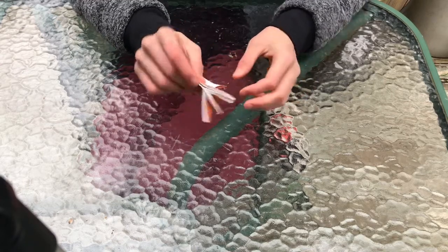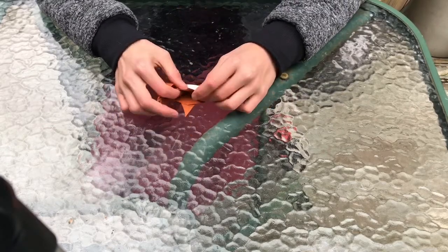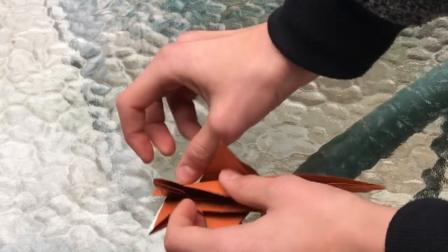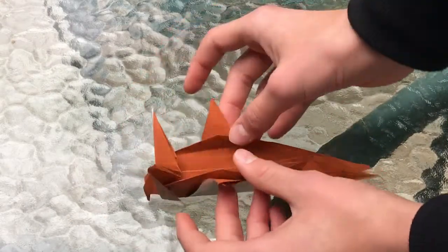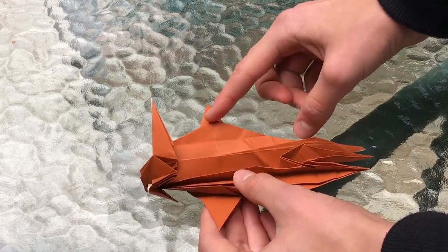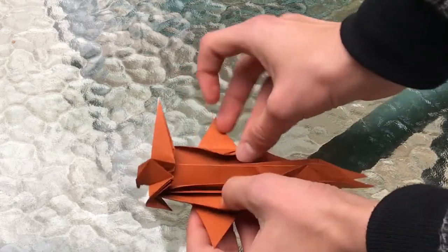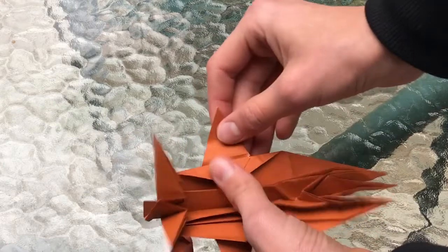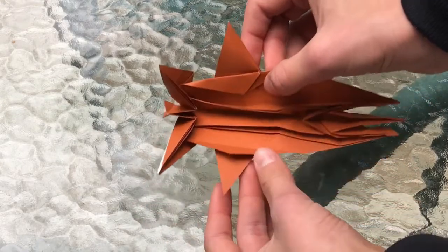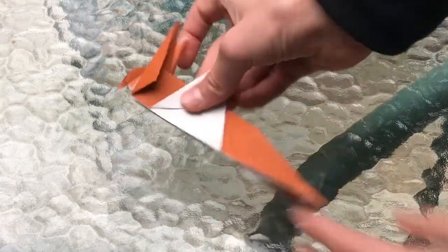And so now what you're going to do is go underneath, and you can lift up. Put it back. Okay. So if you lift it up, then you can see that this thing is sticking up right here. All you need to do is fold it down as far as you can bring it, right until you reach that point. So you fold it down and it has to be straight out. And you do the same thing with the other side. Crease it down and flatten it out.